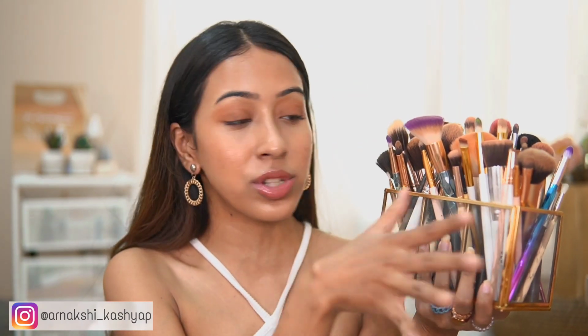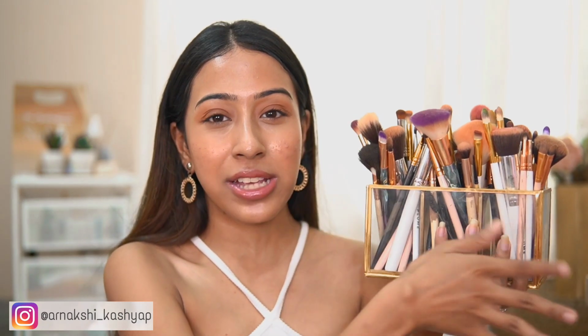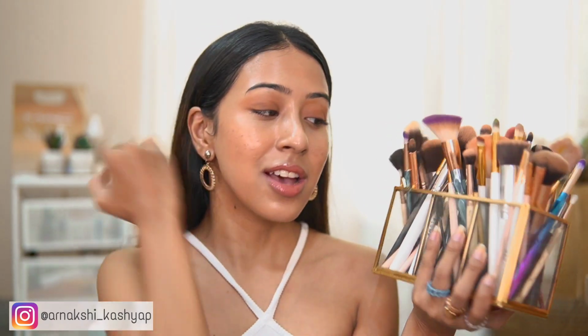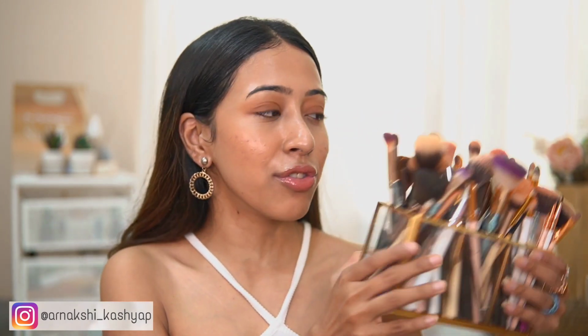For example, if you want to take some paste brushes, there are separate holders in here as well. There are 3 compartments in this, so you can actually separate your face brushes, eye makeup brushes, and all of that. I, being the unorganization queen, am very bad at organizing my things, so I just have it all jumbled up. But you can definitely organize it in a very proper way. And obviously it's made of glass, so you definitely have to store it in a very nice place so that it doesn't break, or you have to really take care of it a little bit. But I still think that it was such a value for my money, because it is really amazing and it looks so good sitting on top of my vanity. It just looks very beautiful.